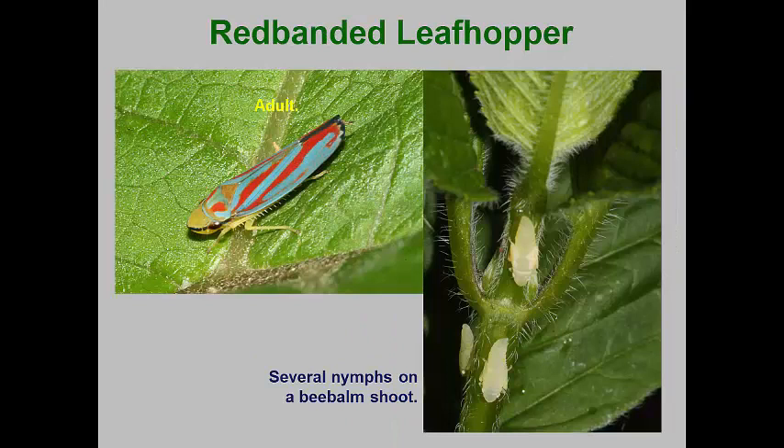The red-banded leafhopper seems to be a species complex with six recognized species, also called candy-striped leafhoppers. One species seems to feed only on rhododendron, while the other species often have multiple hosts that include perennial flowers and woody plants. This complex is also confirmed to transmit Pierce's disease, which is a bacterial wilt disease of elms, oaks, and some other trees. It belongs to the sharpshooter subfamily of leafhoppers. Most of these are larger species, and they get their name because both nymphs and adults forcefully expel their honeydew, landing well away from the insects. These feed on phloem bundles and can occasionally cause puckering of the leaves and expanding shoots of perennials, but classic hopper burn is not attributed to these leafhoppers.